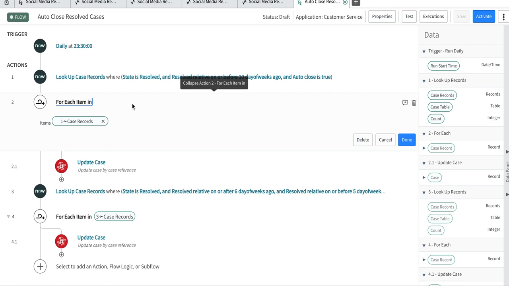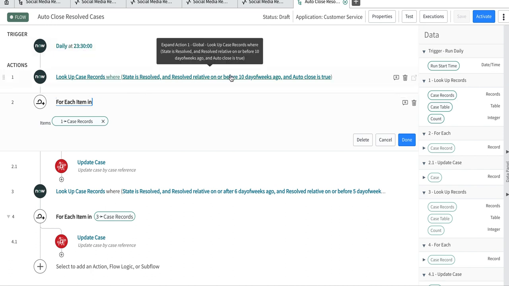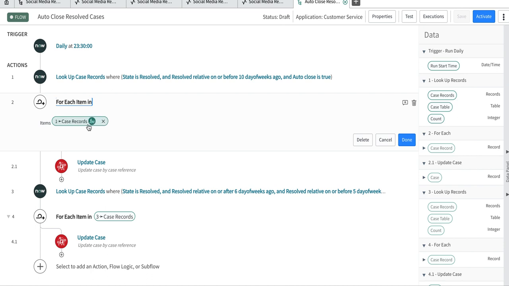So that's why ServiceNow is really number one, especially whenever you are looking to automate your processes. If you have one agent going through all the incidents or problems that need to be closed within that 10 days, it takes them like a day to take care of all those incidents. But when you automate it, it runs daily at this time, checks all the records, and then closes them with that message.